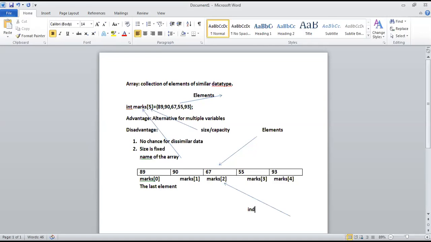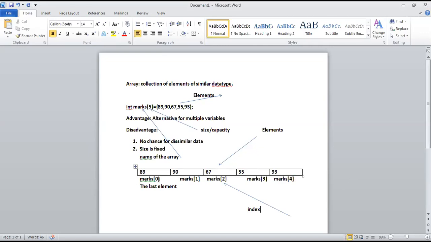Multiple indices are there. Indices, plural form. So these are all indices, and these are all elements, and each and every element will be having some index.